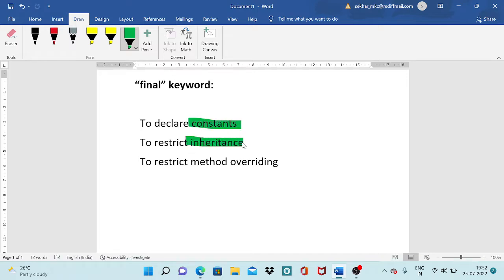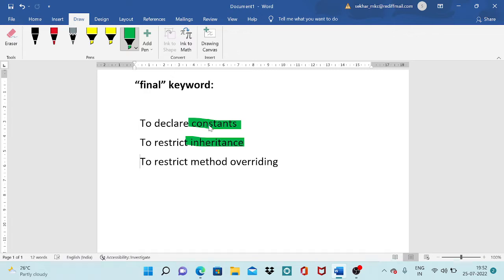If you don't want to inherit the properties of the current class to the next upcoming classes, then you can restrict it with the help of placing the final keyword before the class declaration. If you keep the final keyword before the class declaration, that class cannot be inherited by any other class. If you place the final keyword before any variable, that variable's value cannot be modified in future. That is treated as a constant. It's not a variable thing.